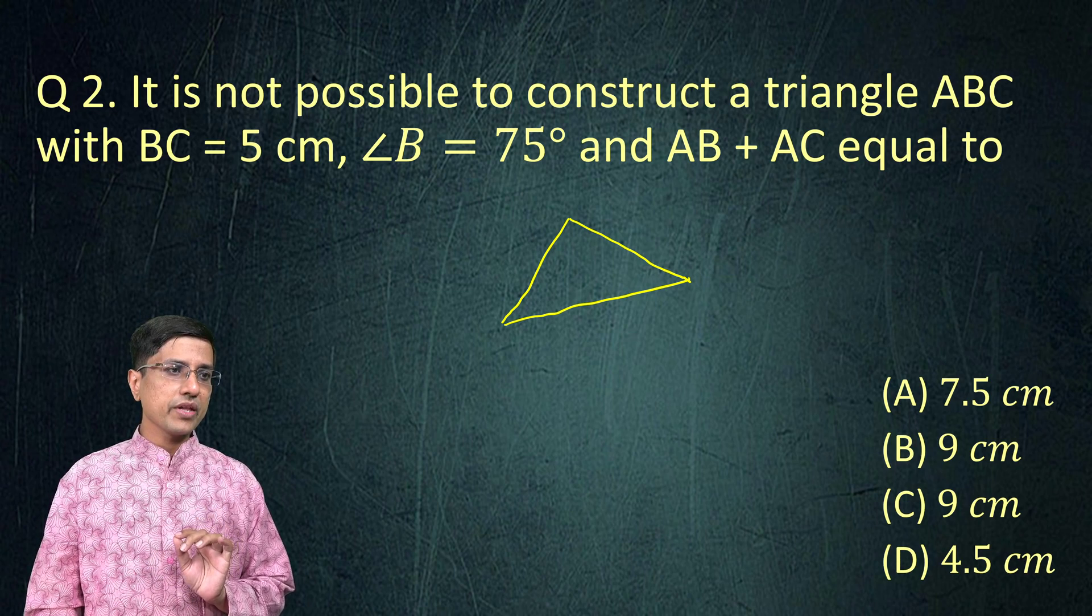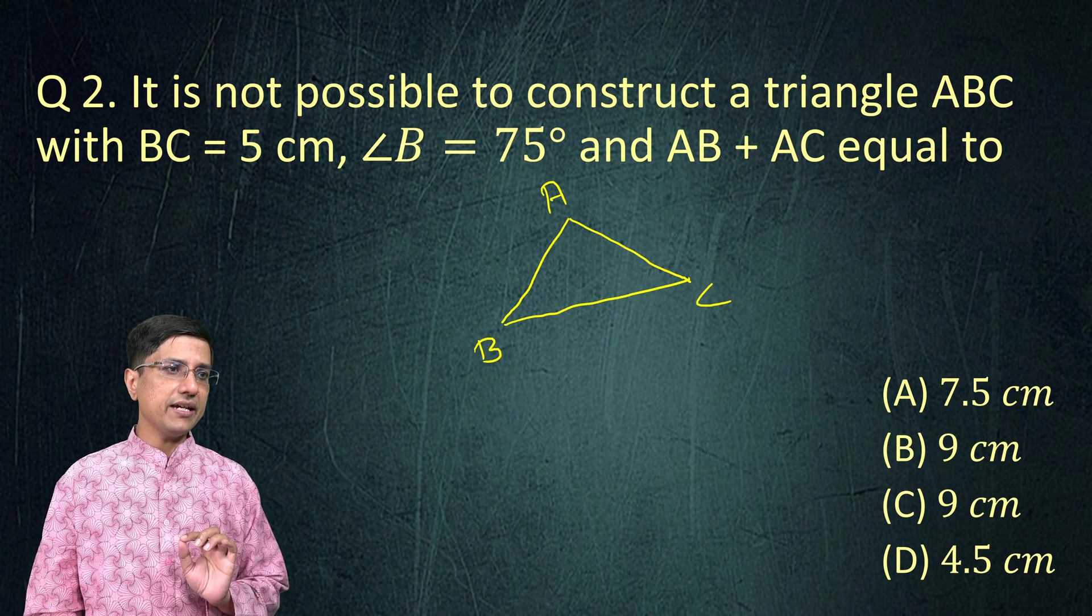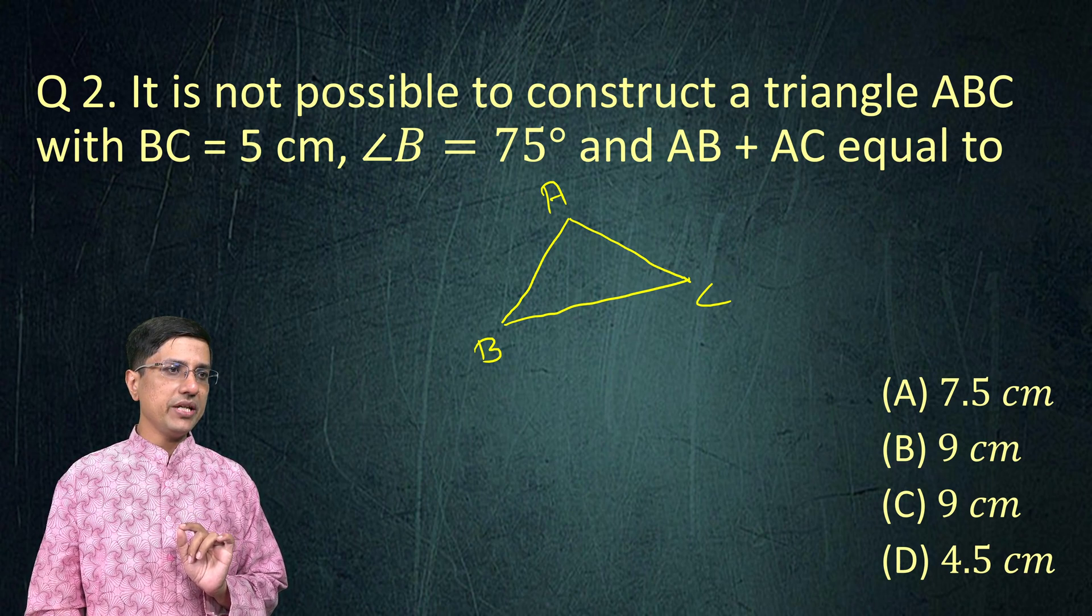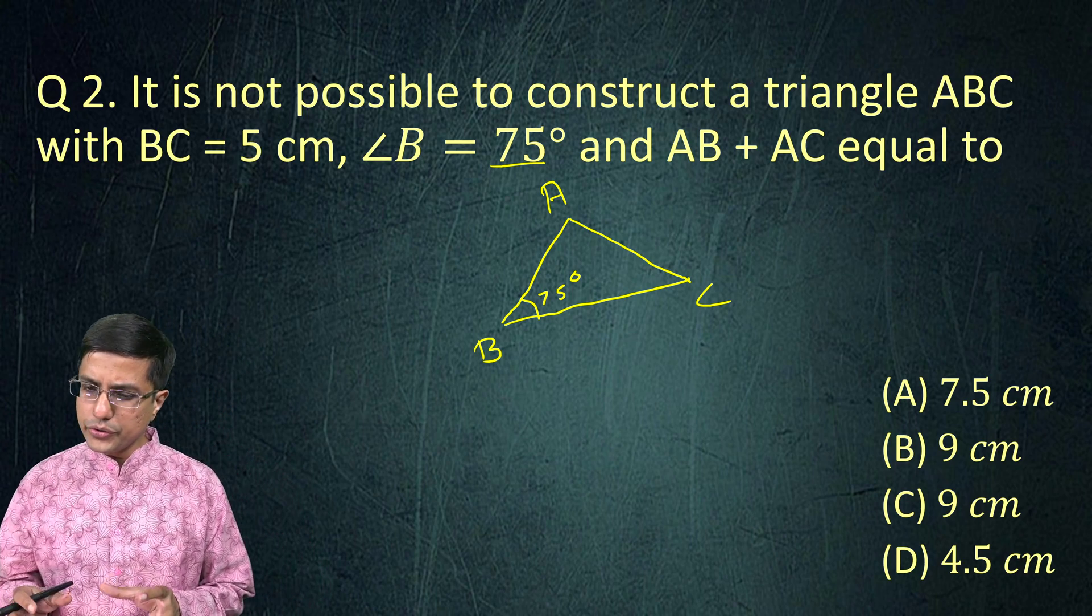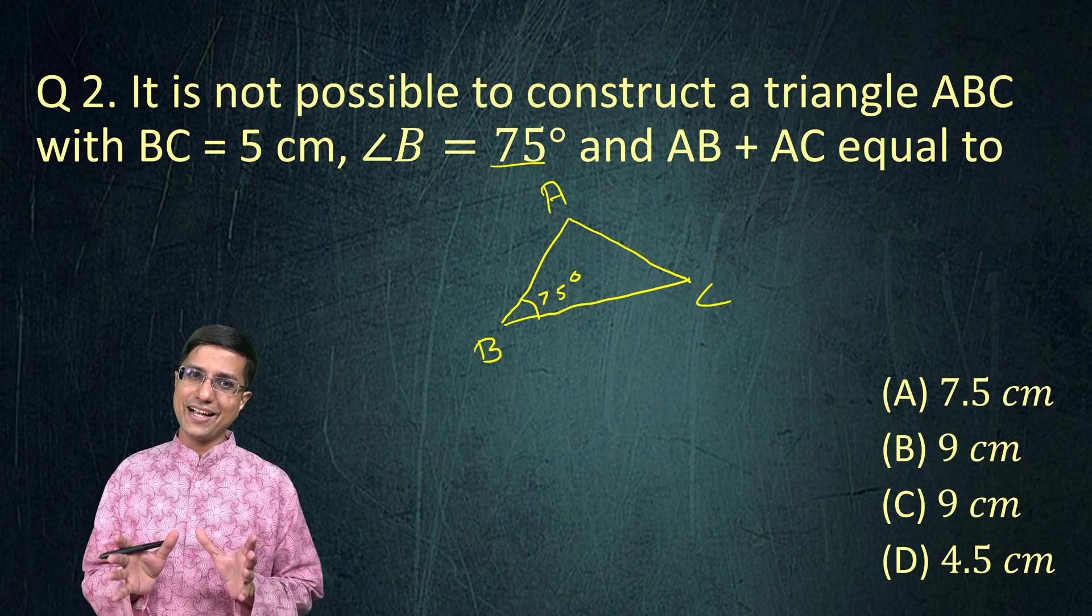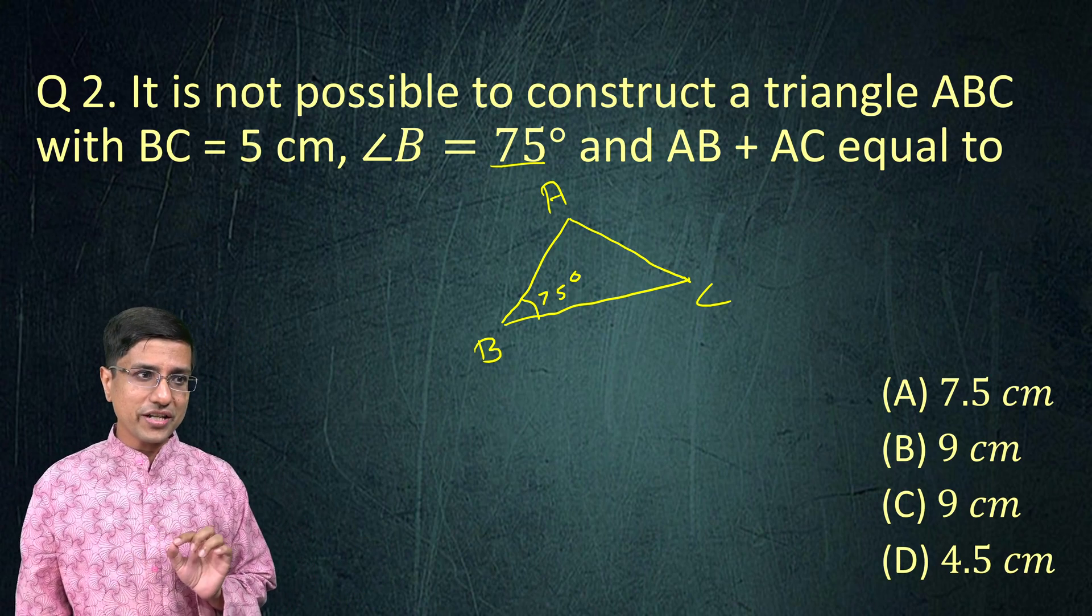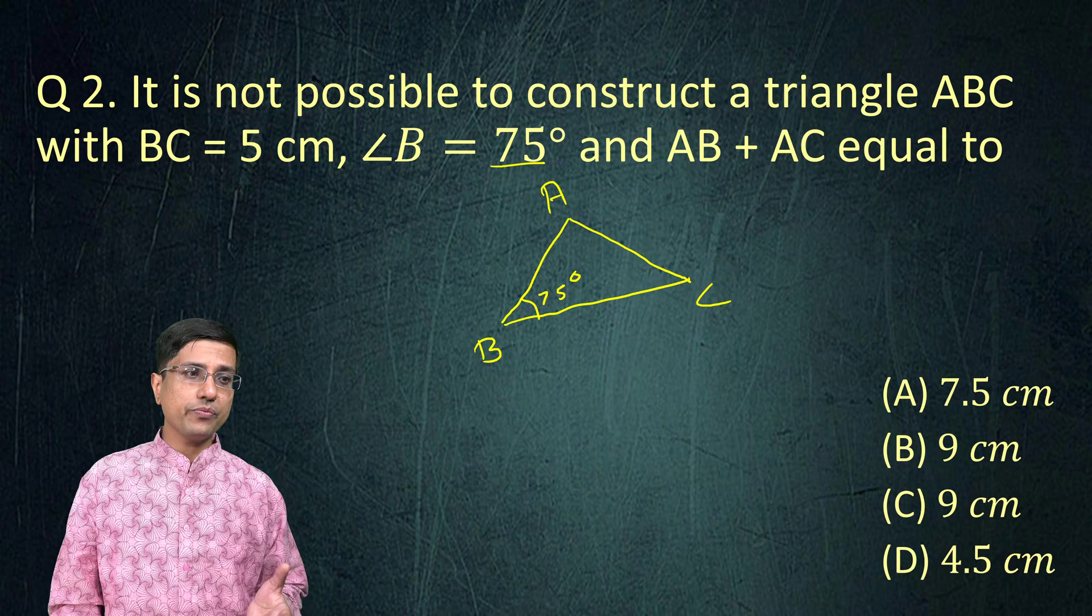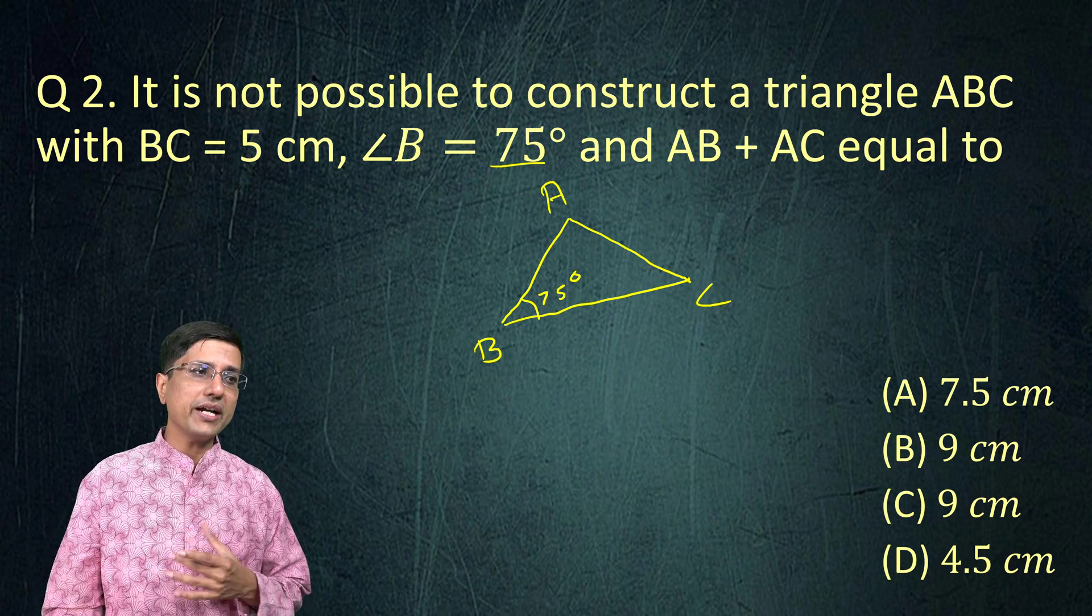So what we are being told - the simplest way to solve this problem, such problems actually, is to just draw diagrams. So I would just choose my BC to be this. I would put A here and then what I would also do is I would put angle B = 75 degrees. So I just assume that this is 75 degrees. Now at this point, you should try to draw the diagram a little bit to the scale. In such questions, whether the triangle is possible or not, you should try. So for example, if this is an acute angle, then draw an acute angle. If this were an obtuse angle, I would have drawn an obtuse angle. At least this much accuracy you should try to keep.